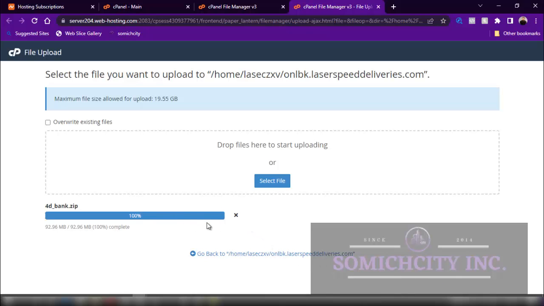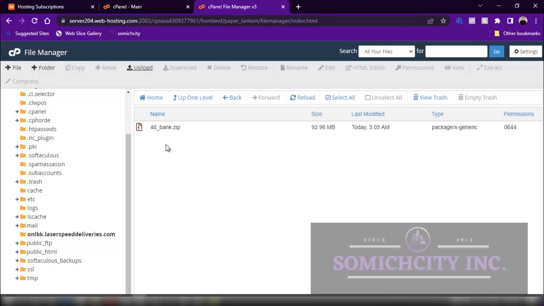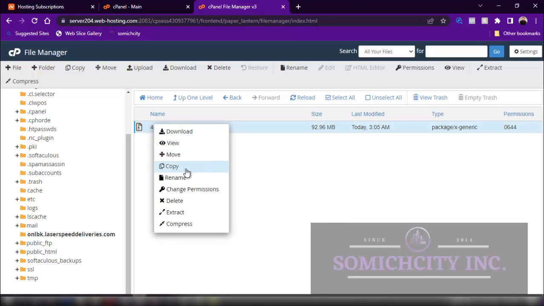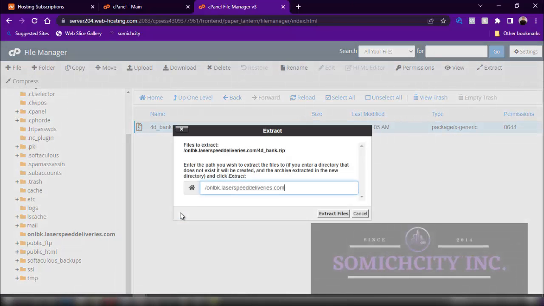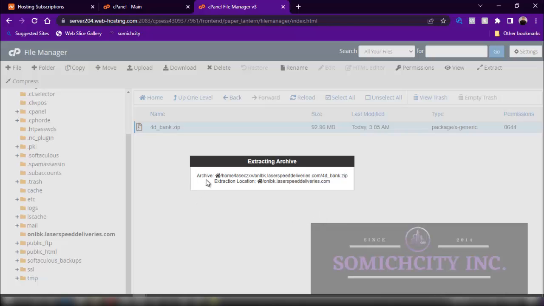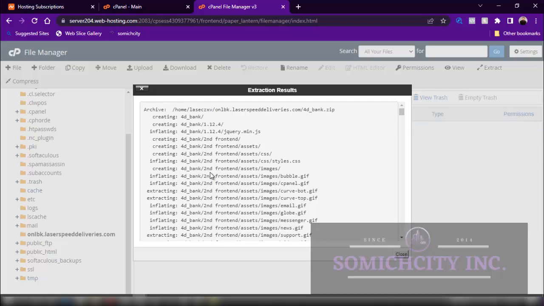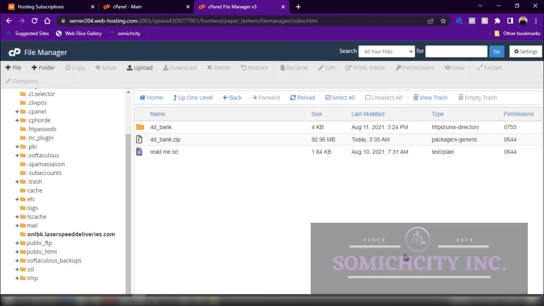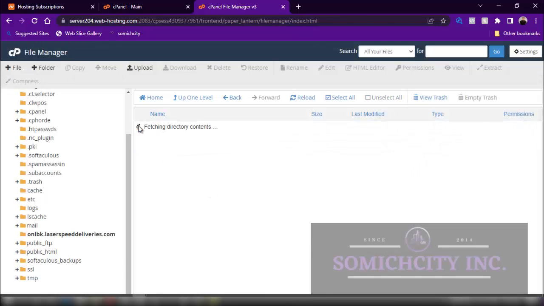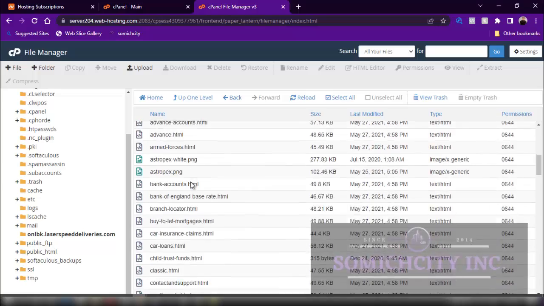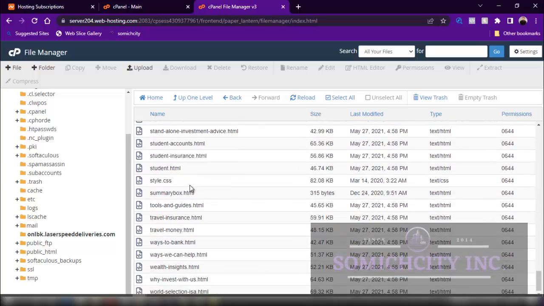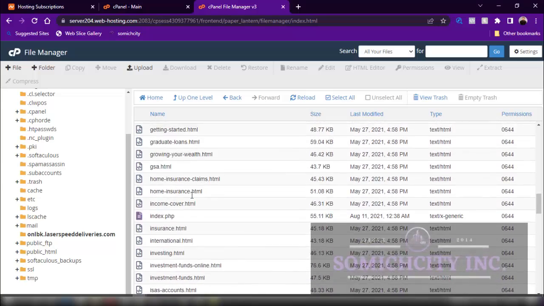Once it's 100% and it turns green, then everything is okay. Alright, so we go back. Alright, so let's extract everything that is inside. Alright, so you can see that you have successfully uploaded it.